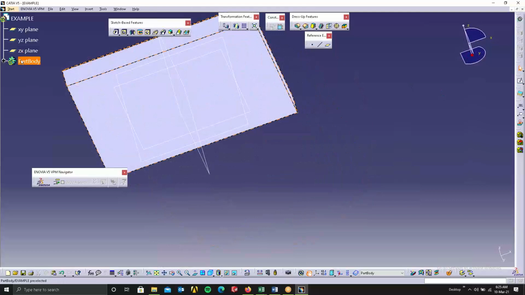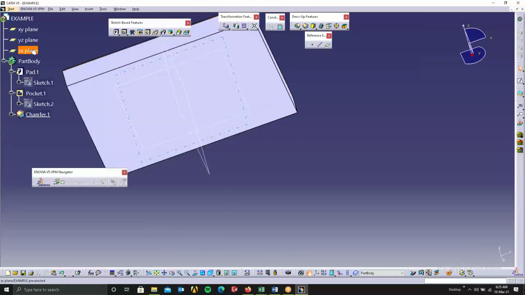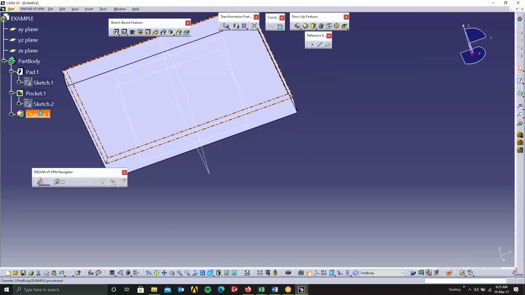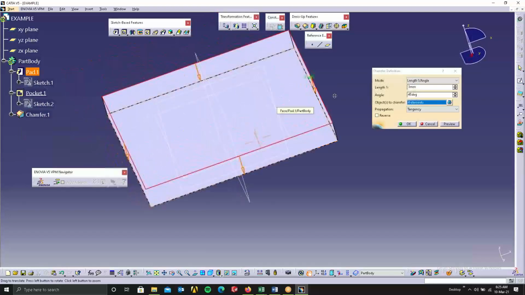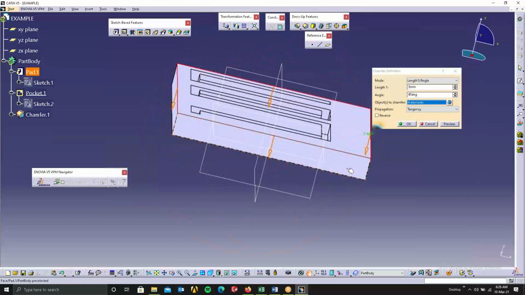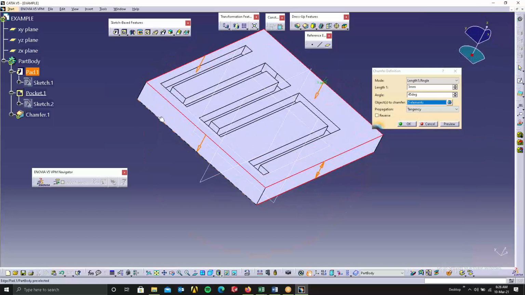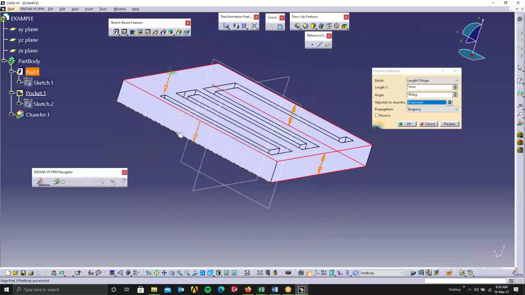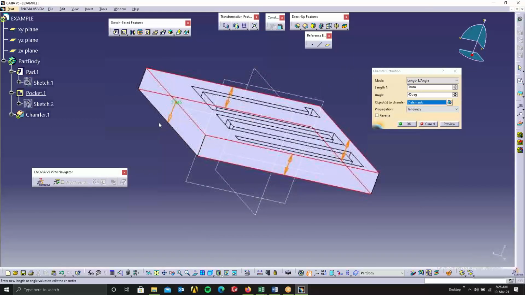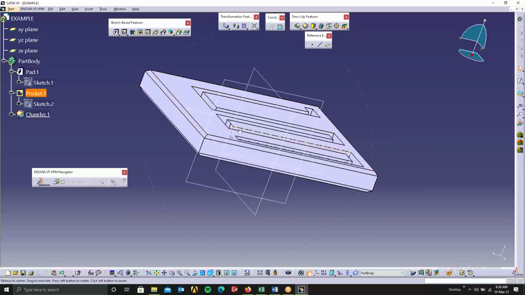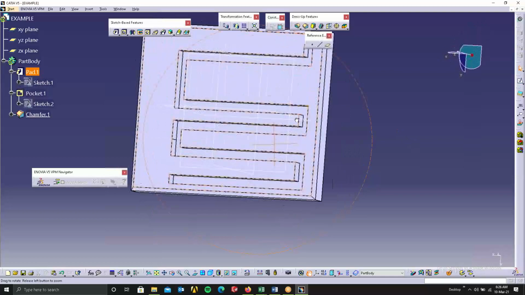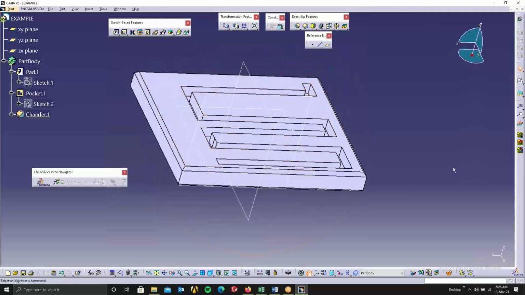Here also I'll give one. See, this is the specification tree. In the specification tree, we'll get this like this. If I double click it, I can go back to the tool and create more chamfers. So I have given my chamfer here. Now check, is there anything else we can do? Any other operations?